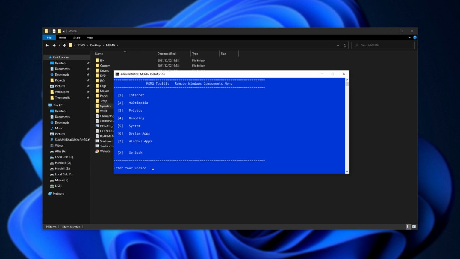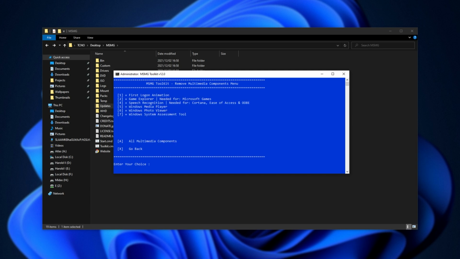This of course will be different for you and what you need, but for example, we'll start with internet, number 1. All you have to do is deselect the options you don't care about. So for me, I'll unselect Edge Chromium Browser, and when it has a minus sign, that means it's not going to be installed. When it has a plus, that means it is going to be installed with Windows by default. You can hit A to toggle them all off and turn them back on one by one by entering the number. Some features do require, say, the Edge Chromium Browser, and you may need to have this on. But for me, I'll turn it off and download it later if I need.